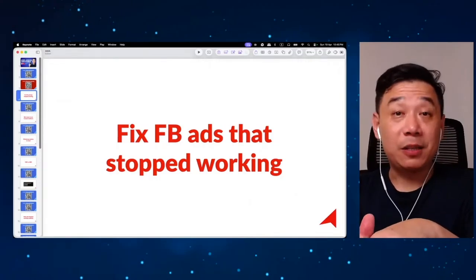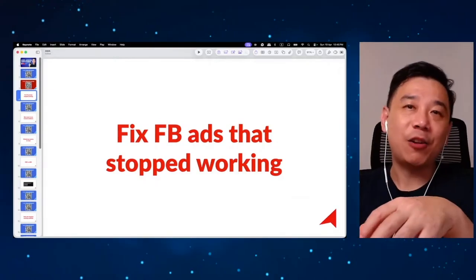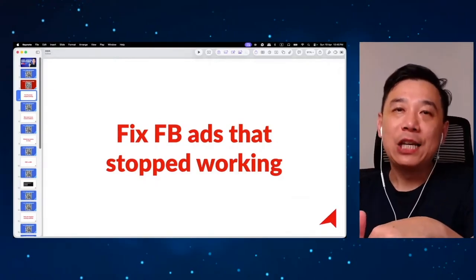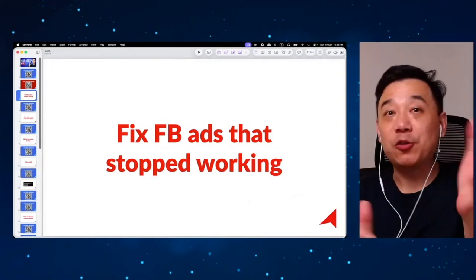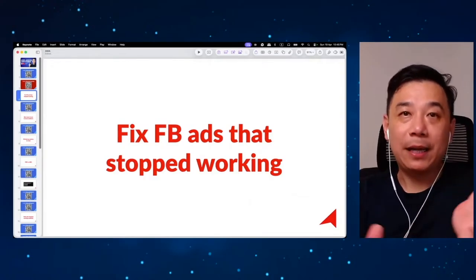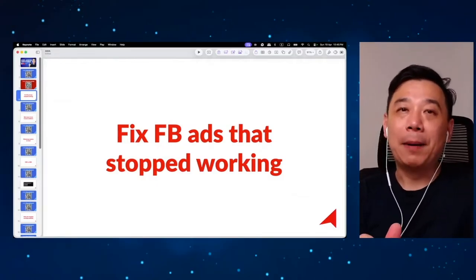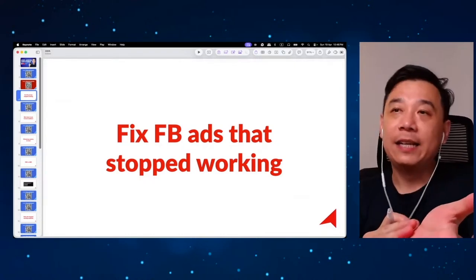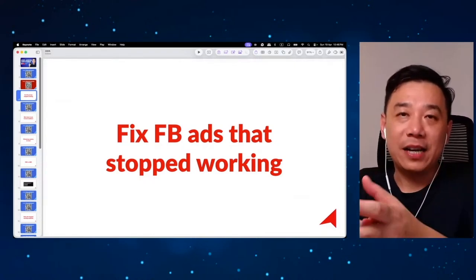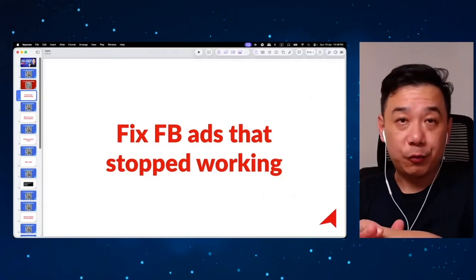But all of a sudden, your CPM increased to $20, and you're still spending $10. That means on a daily basis, you're only able to reach half of your regular audience, because it used to be 10, now it's 20, meaning you're supposed to pay $20 to reach your audience 1,000 times. But if you're spending the same $10, you reach half of the audience. And that's, of course, because Meta advertising is always about the numbers game. As the reach drops, the conversions will drop.